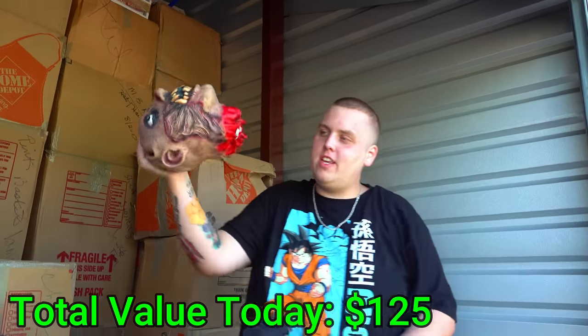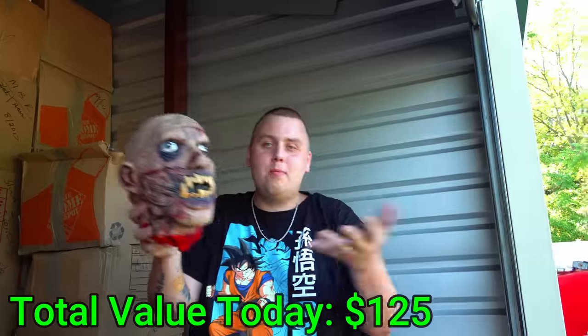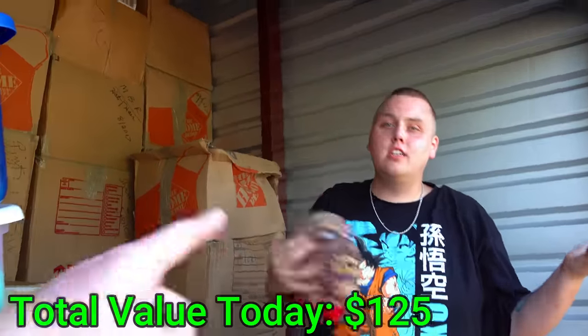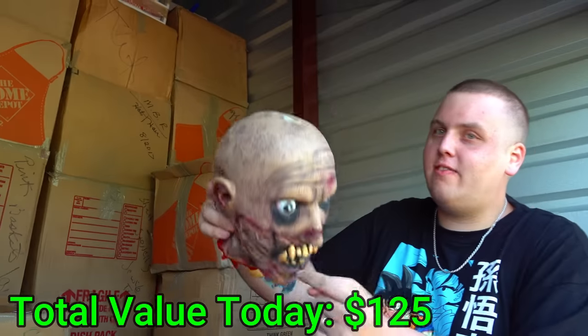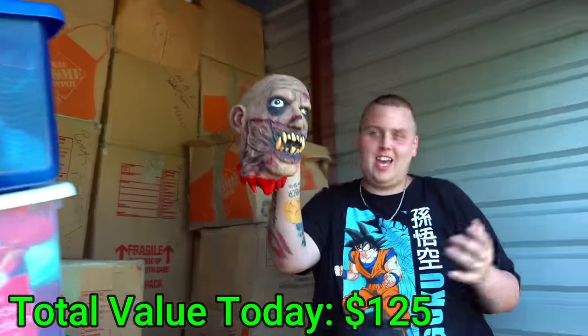Yeah, feet are kind of gross, but this one has the blood coming out of it and everything. But you know what? It is September. Halloween's in a month. This looks like if you ever played Fallout when you use VATS and you shoot in the head and the head flies off. It's just like that. It's perfect.